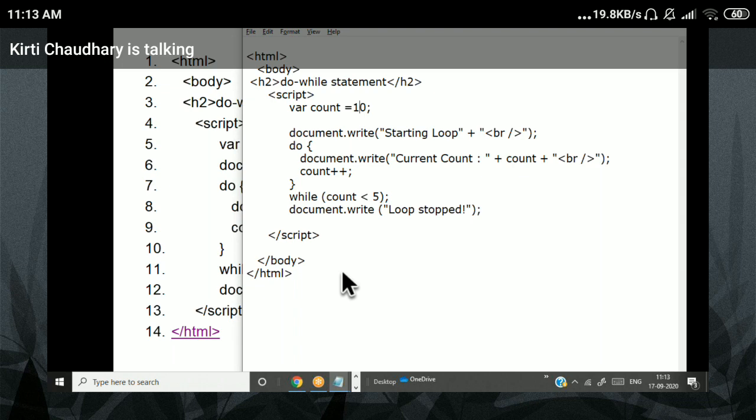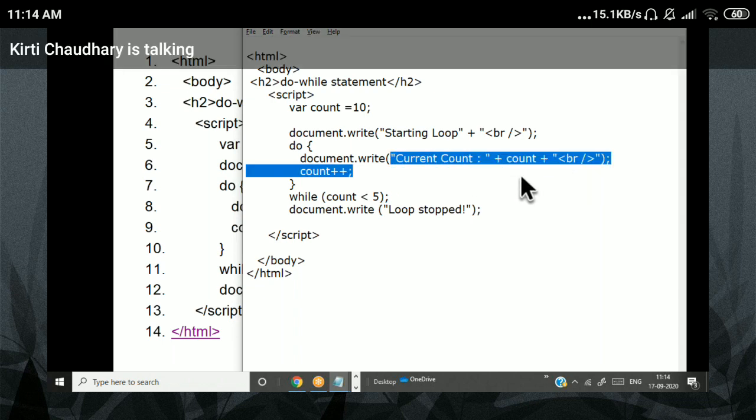Clear? Student: Ma'am, this plus count, what is that plus? Here, plus is used to concatenate two strings. Current value equals value of count plus break.